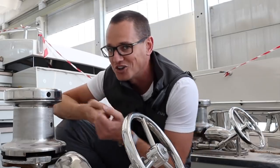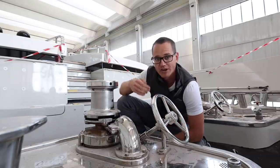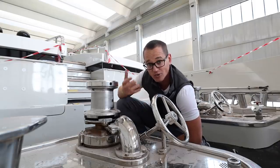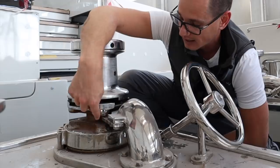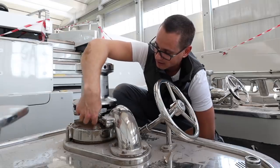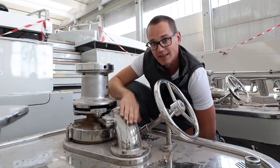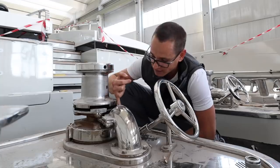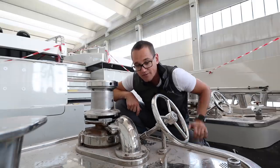Lines on vessels this size are quite heavy and you can't put them in by hand, so we wrap a line around the drum and it helps us pull towards the direction where the line is attached — whether it's on the shore or to what we call here in the Mediterranean a ground line. The chain comes through the guide and around here. This piece of equipment here is called the gypsy — the anchor gypsy. It has little teeth that lock the chain in place; it goes all the way around and then into the spurling pipe, down into the anchor locker.